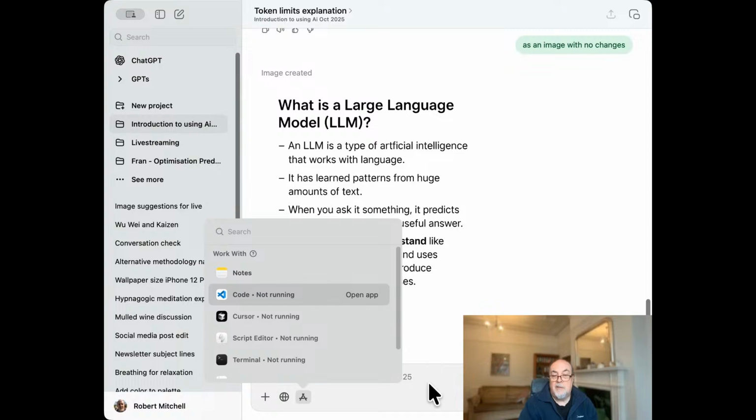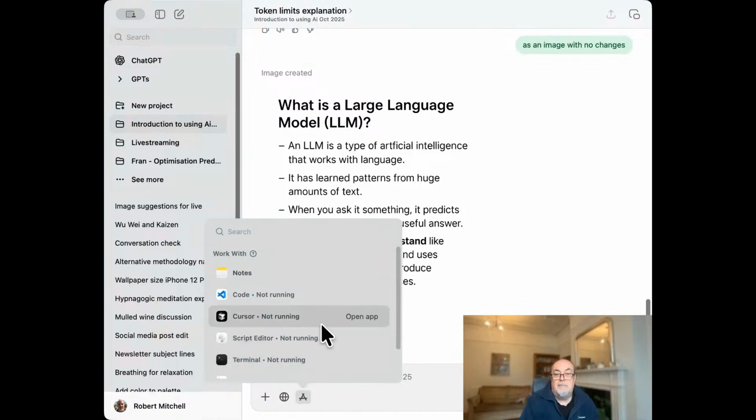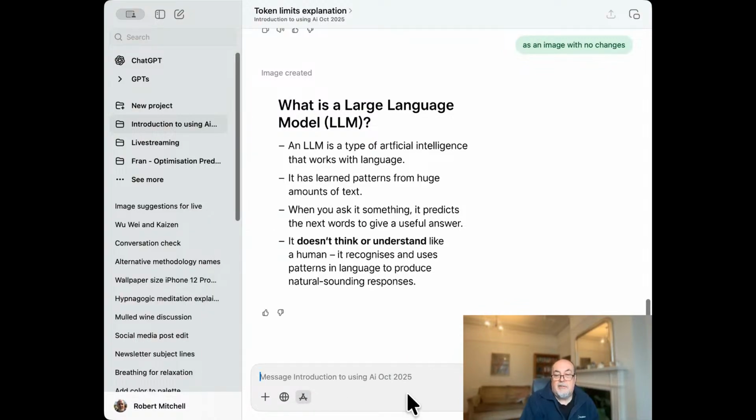It'll also work with Notes, so you can say, create me a new note, and it should be able to do that. I haven't tested that with ChatGPT; like I said, I don't use it a great deal. And you can also extract from a note. These are getting better and better at working with the desktop, but we do have to be careful.